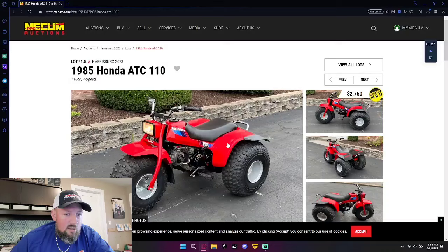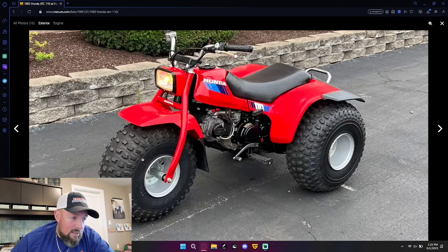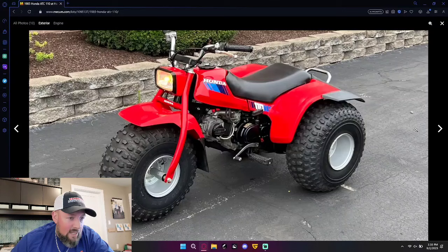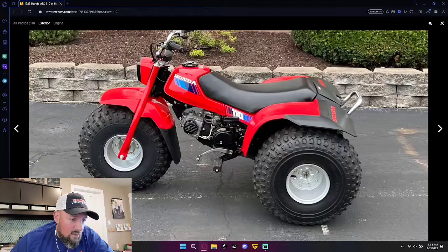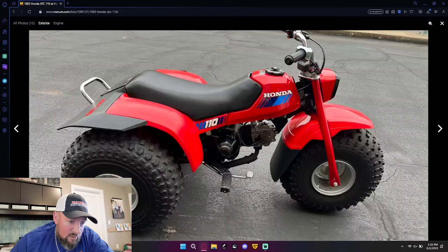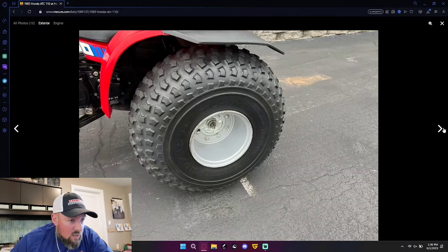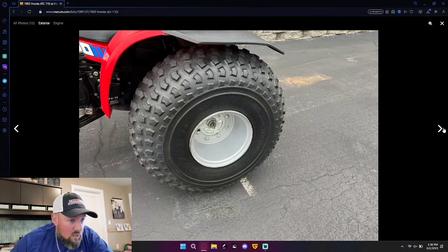$2,750 on this 85 110 — that's pretty high because it's just a 110. It's got a tube in that tire, the tire is original, original rears, and it looks like the rims have been painted. Missing the sticker here, but everything looks clean and fresh. Actually the rims have not been painted — look at that. The tire is not tubed on the rear, and it's got the paperwork in the trunk. This is a nice machine. Is $2,750 nice? I wouldn't pay that, but it's at least a $2,000 machine for as clean as it is, probably more than that.